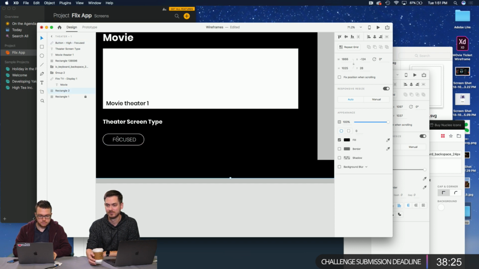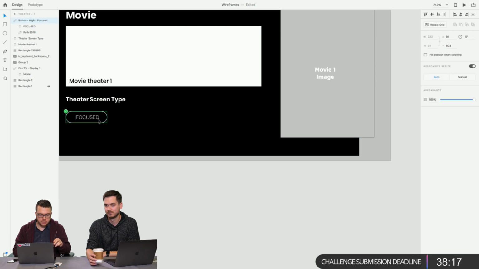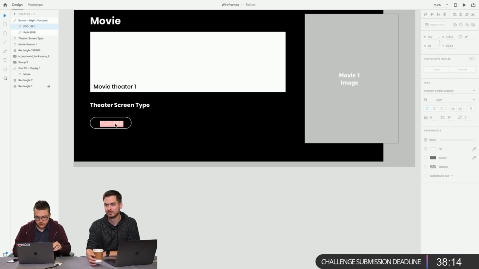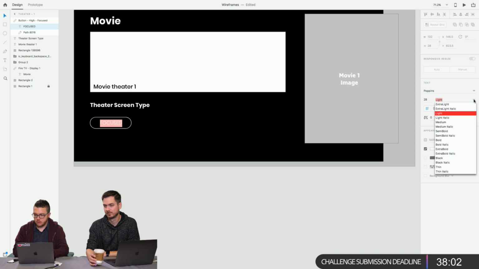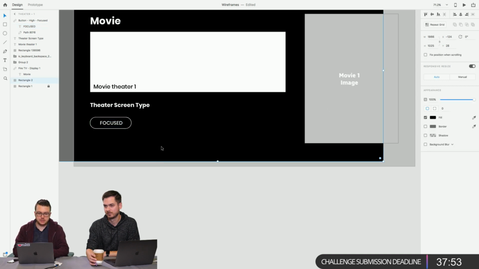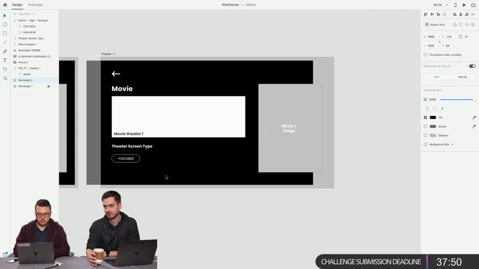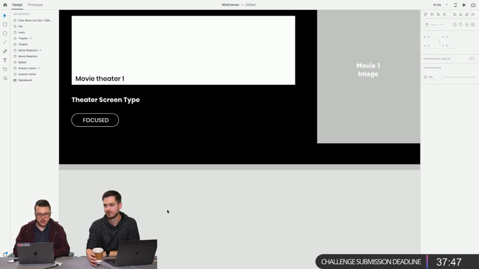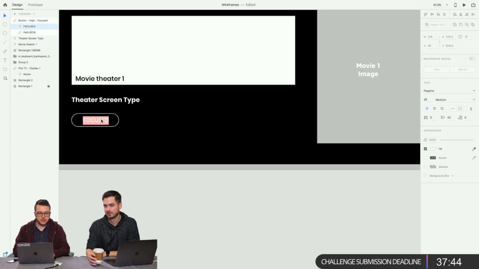So we're going back to our UI UX kit and pulling in a button. Here we go. I just pulled this in from the UI kit, which is another reason why this is awesome. I didn't have to go through and make this button real quick. It was already pre-made, and it's this standard, so you can keep it in the family. Oh wow, I pulled this all the way over somehow. Here we go.